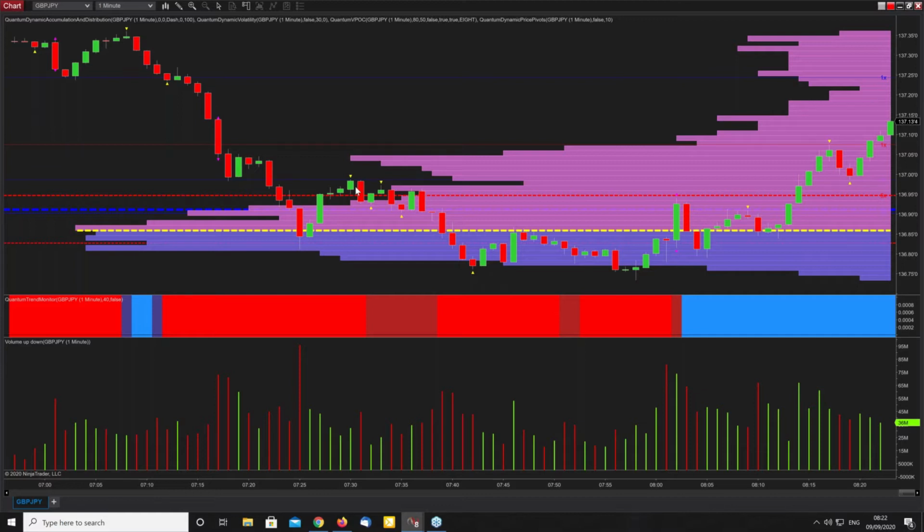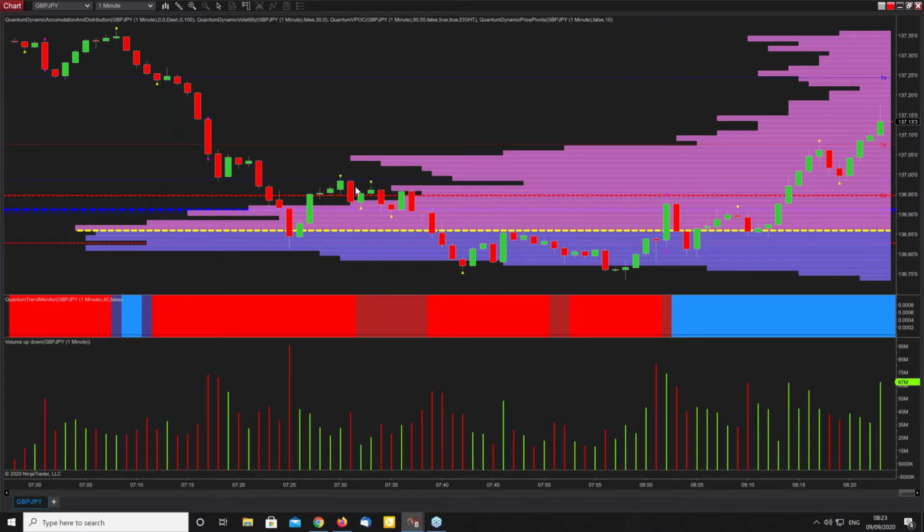In other words, it's not a full-blown reversal. It's just simply one of those many reversals we see, the pullbacks, which are highlighted on the CSI. And that's the key to all this. That's why we developed the trend monitor, used in multiple time frames to give you the confidence to stay in.